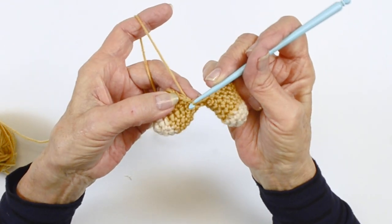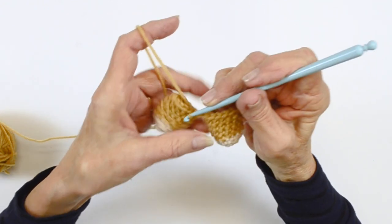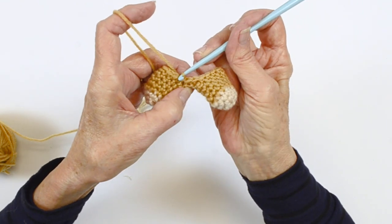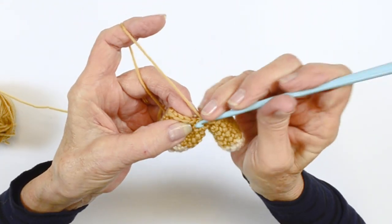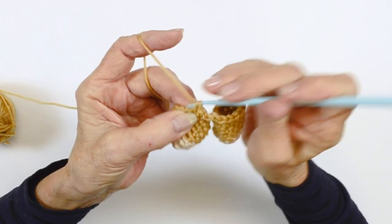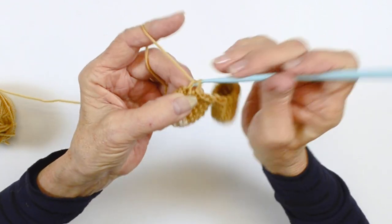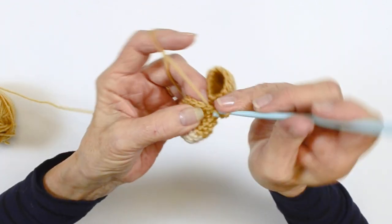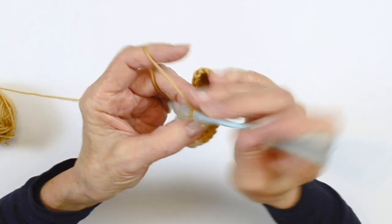The chain two creates four extra stitches. You have 12 stitches for each leg, which gives you 24. And when you're working the front and the back of the chain, that gives you four stitches. So now we're going to work around on round nine. Following the instructions, rounds 9 through 14, you're going to work even. So you're just going to work this around, and I'll complete. I'm speeding this up a little bit so you can see how.